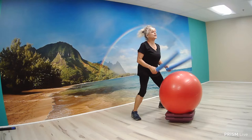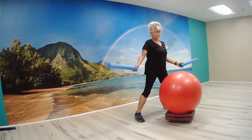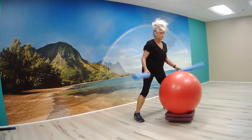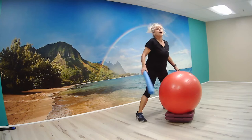Do front of the ball. Sides of the ball. Behind your back and click. Sides of the ball. Front. Four, three, two, sides. Click back. Sides. Twos. Sets of one. Two more sets.